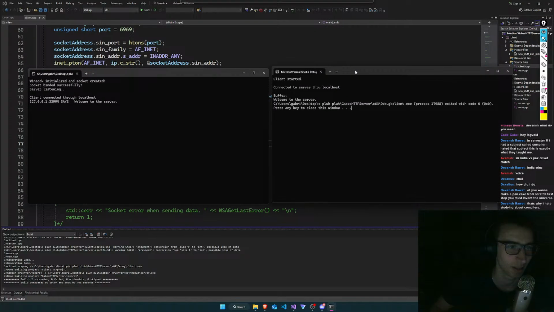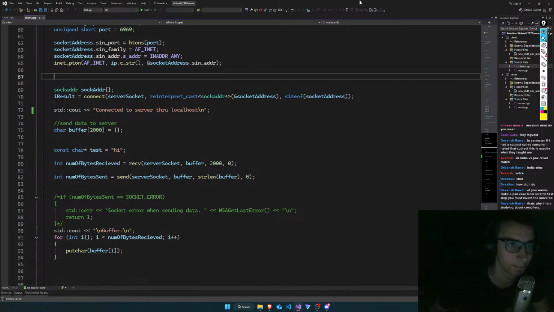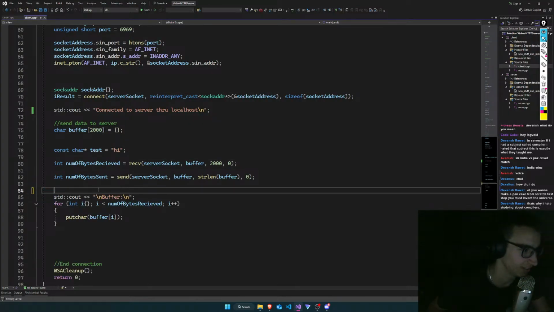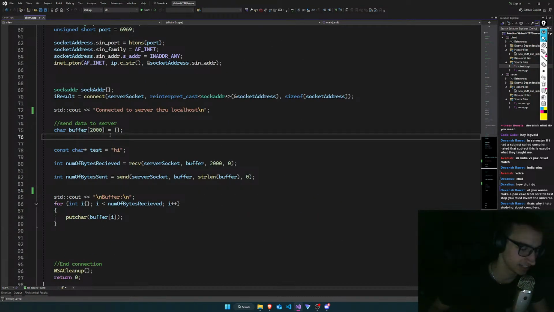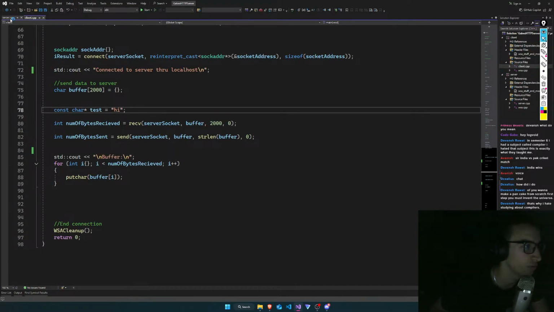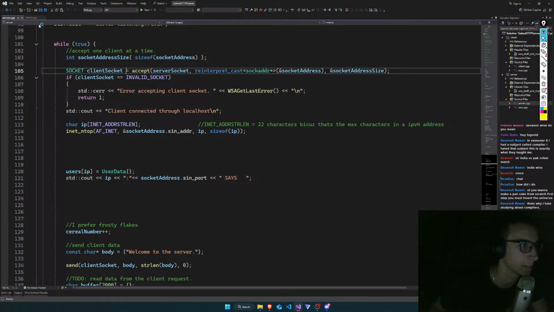Okay, so it says welcome to the server. Perfect. Well, I'm basically just going to make a while loop, and then I'm just going to ask it to send messages whenever it wants. Server receives it. End of story. Simple as. But obviously, the problem with last time is it's going to rewrite the client socket.